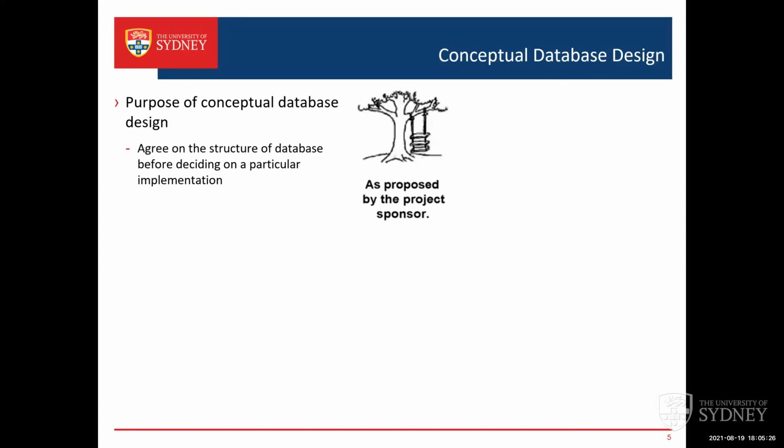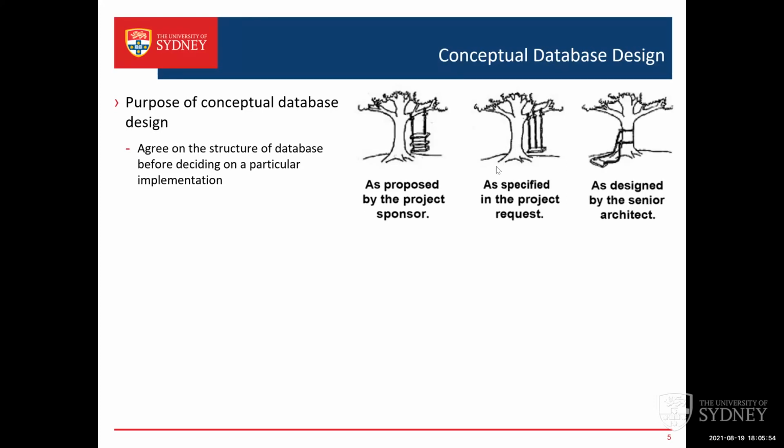There are a lot of examples on the web, but here is only one. If you don't understand the requirement clearly, then what can happen? This is what has been proposed by a project sponsor: they want something like this in the tree. But when they wrote it, the prompt was not clear, or for any other reason, this is what you understood that they are looking for. They wanted 3 plates, but now you got 3 strings.